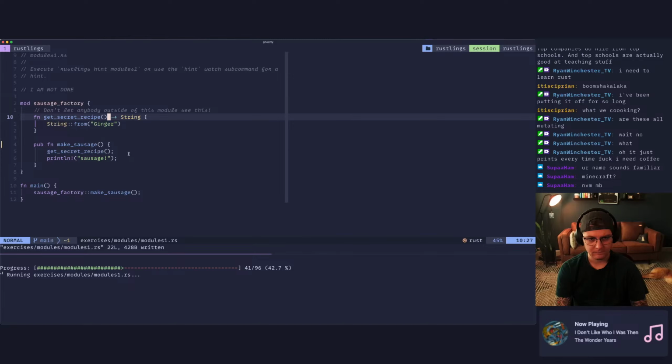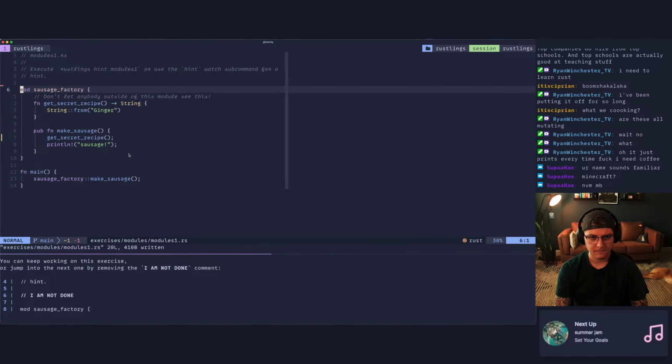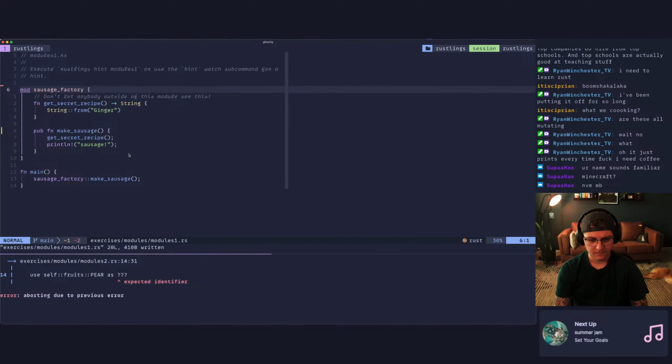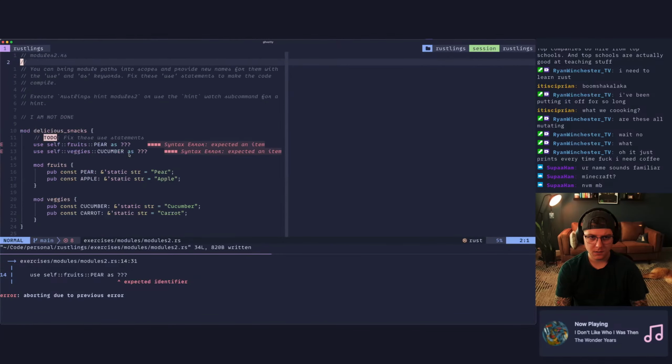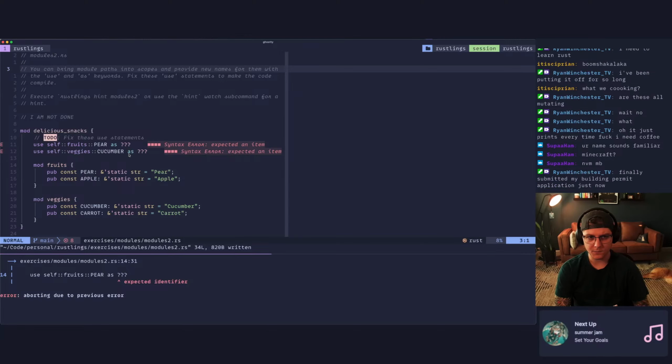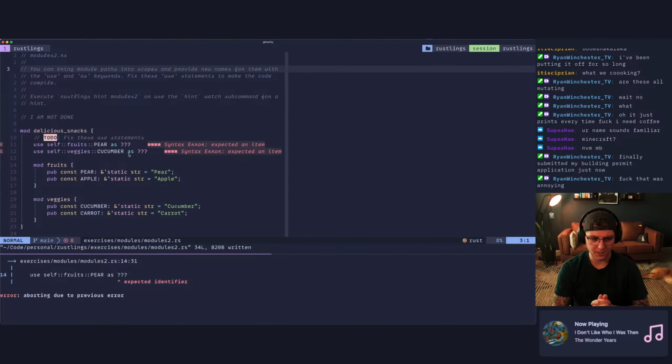That was easy. You can bring module paths into scope and provide new names for them with the use and as keywords. Fix these use statements to make the code compile.